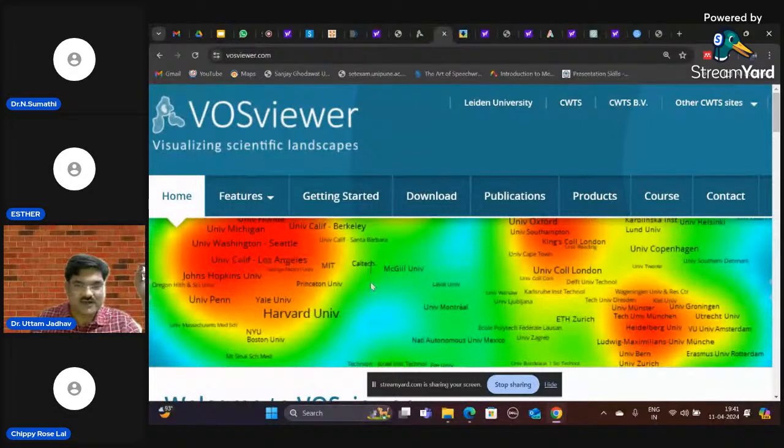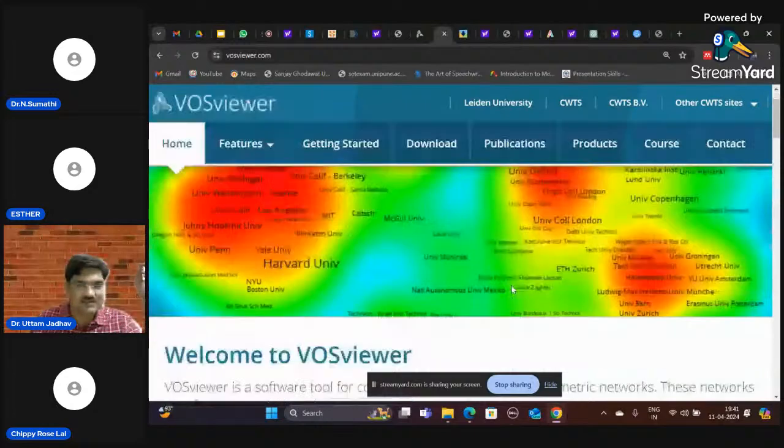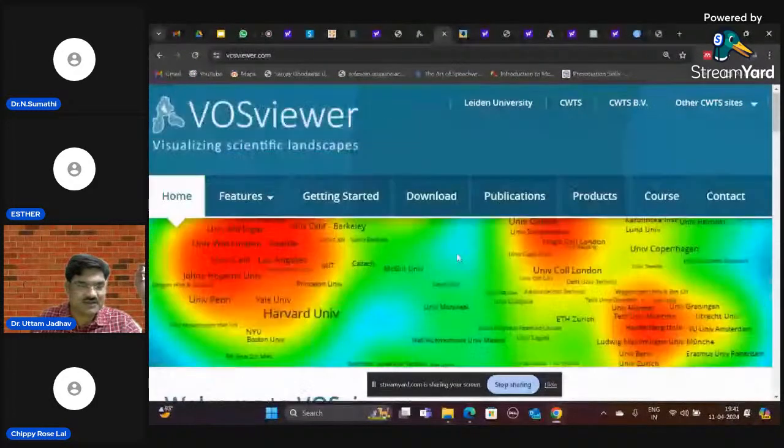So green and red areas, you can see if you put something, you'll be able to get this result. And from this, you'll be able to identify which are the areas, which are the states, which are the countries wherein research on this specific area is going on.